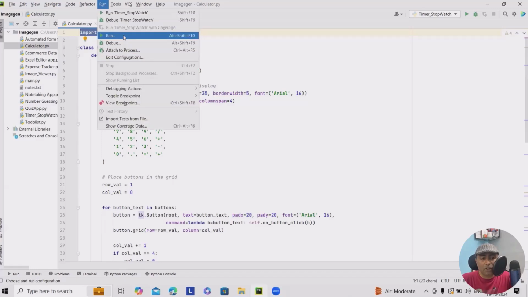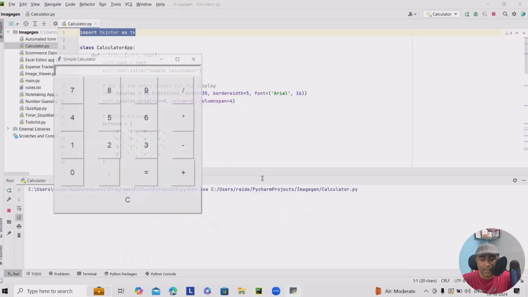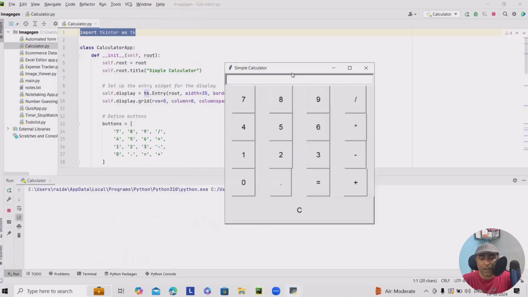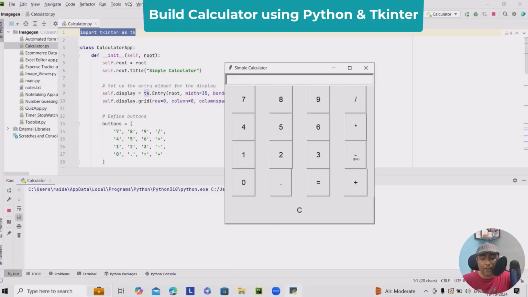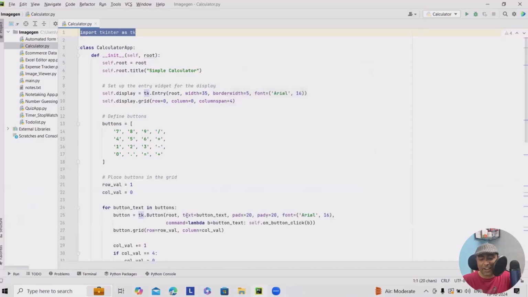From here, I will just click on run and this window will appear, where I will have a text box where I can enter the value to be multiplied. I wanted to multiply with this, click on equal to, and then we'll get the result. This is how it looks. If I wanted to clear it, I will just click on C and this will be cleared. We can also perform divide, subtractions, and additions operations. This is how it looks.